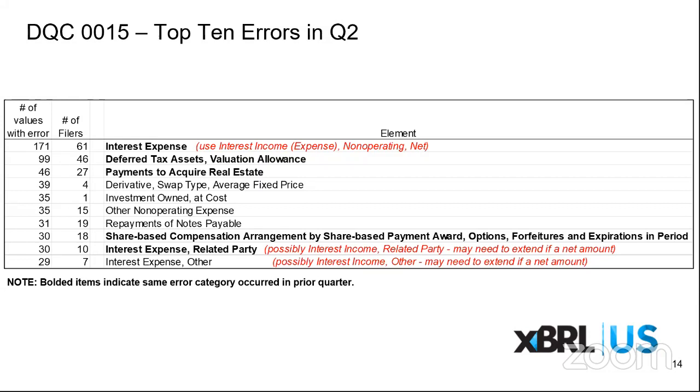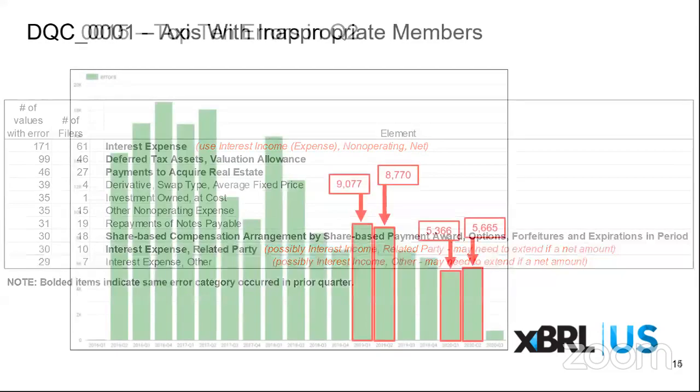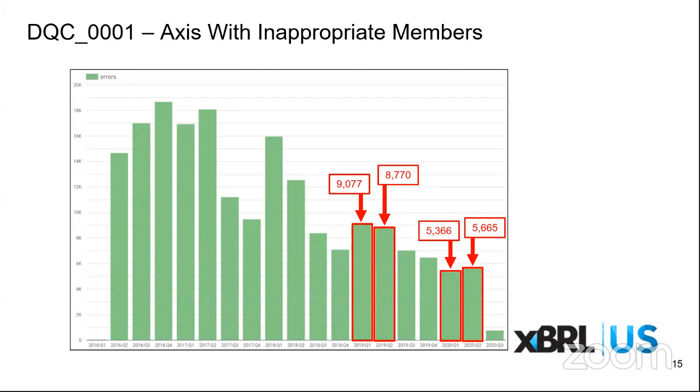So when filers see an error under DQC 15, they should first see if they have entered that value correctly and not just the way it is presented in the filing. If that's not the cause of the error, you should investigate if a different concept is being disclosed or if an extension is required. This rule, DQC 15, was incorporated in the 2020 Data Quality Committee taxonomy issued by the FASB and approved by the SEC in March of this year. If you are filing in the 2020 taxonomy, you may have received SEC warnings for these errors.